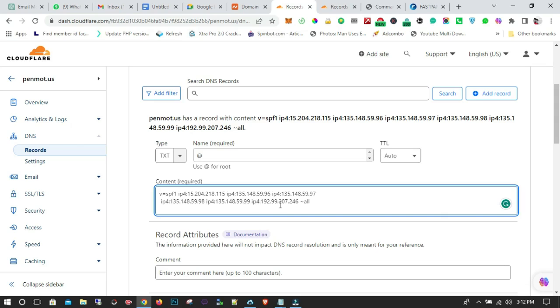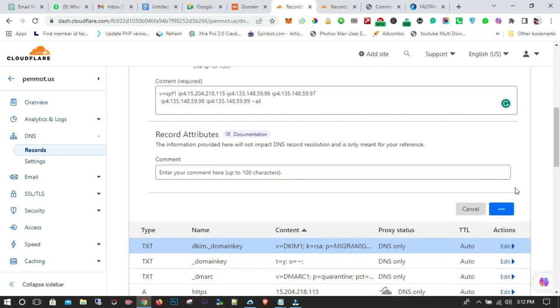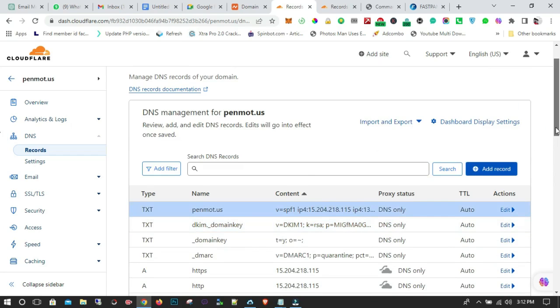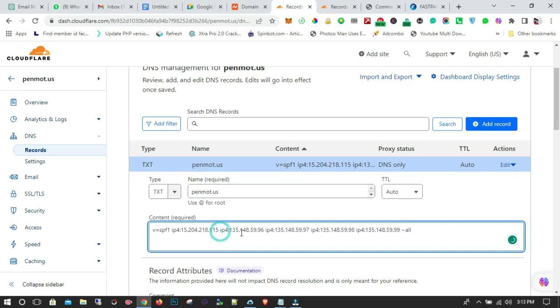So you can just leave this. And don't forget there should be a space here. Please, there should be a space. Let's save it. Saved. And let's open it again. There should be a space between all these as well.